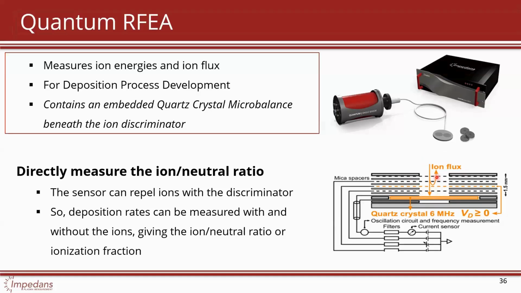Similarly, with the Langmuir probe, you can measure the plasma density in a certain location, and then with your pressure and ideal gas law, you can work out what the neutrals are, and then you have the ionization fraction at that point. That's how you do that with all the different sensors.